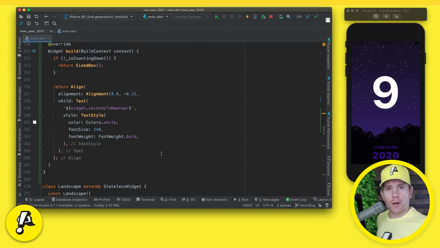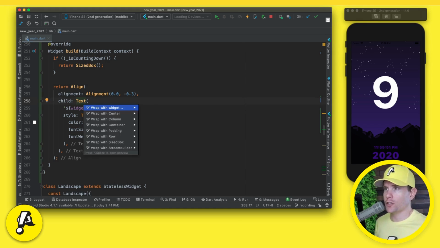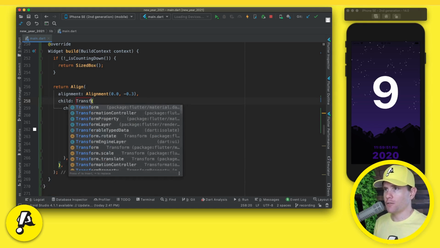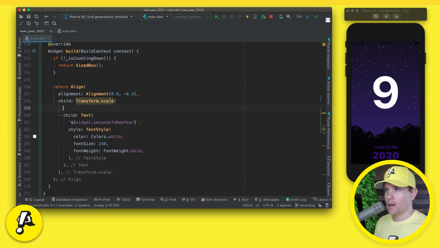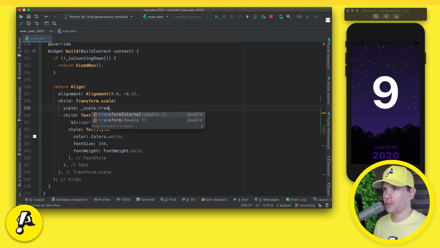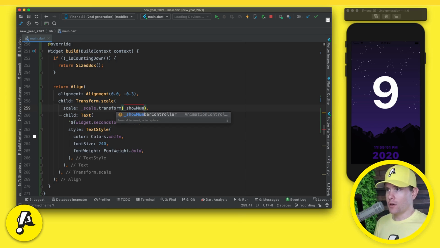Lastly, I mentioned that we're going to want to scale and we want an opacity. So we'll come down in here into our widget tree. We will use a Transform.scale. And the scale is going to be equal to the scale interval transform the show number controller.